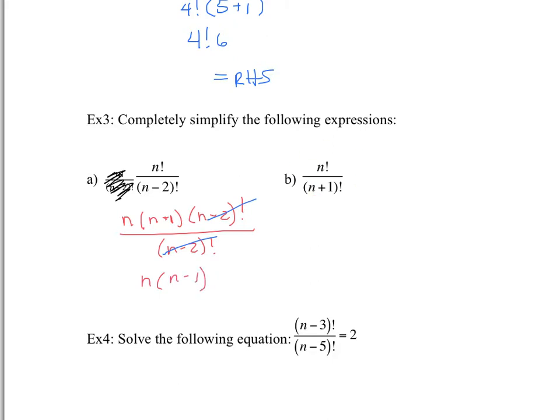Same thing here. So whenever you're expanding factorials, you're always going to expand the larger factorial, because the larger one is going to eventually simplify to the smaller one. So, for example, this is 10, and this was 8. So I'm going to simplify that one. In our case here, n plus 1 is larger than n. So it's the n plus 1 that I'm going to expand. So the n factorial is going to stay up top. On the bottom, I'm going to have n plus 1, and the following number, it's 1 less than that. So the next number would simply be n. So n factorial. So again, I'm going to stop there because I can now cancel the n factorial in both top and bottom. And what I have left is 1 over n plus 1.